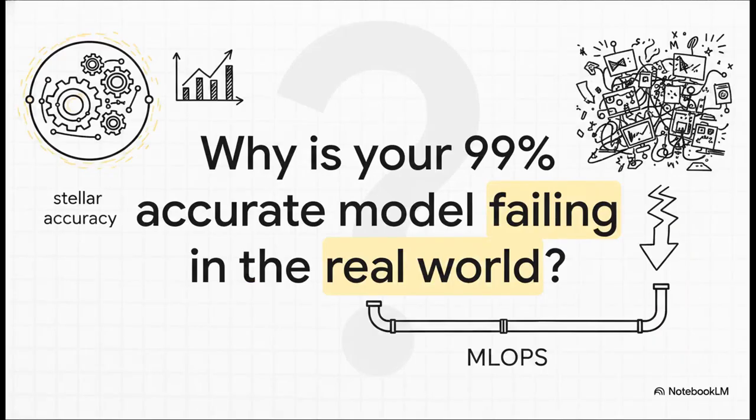So, let's set the scene. You've done it. You've spent weeks, maybe months, training this incredible machine learning model. The accuracy? 99%. It's perfect. But then, you push it out into the real world and performance just tanks. Sound familiar? It's a classic, and let's be honest, super frustrating problem. And it's exactly the problem MLOps is built to solve.